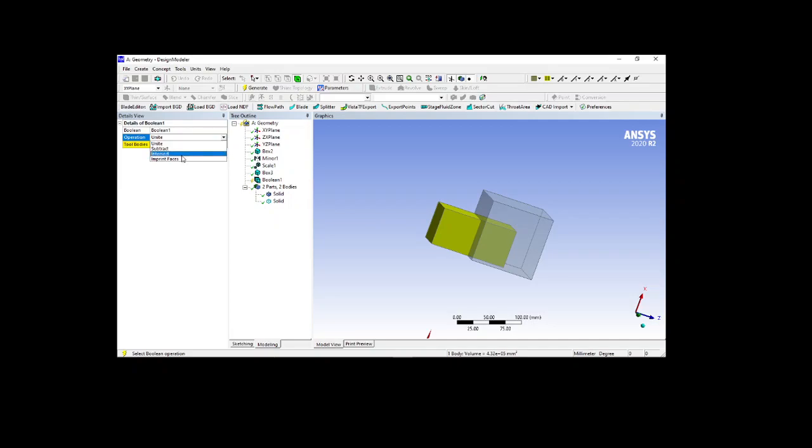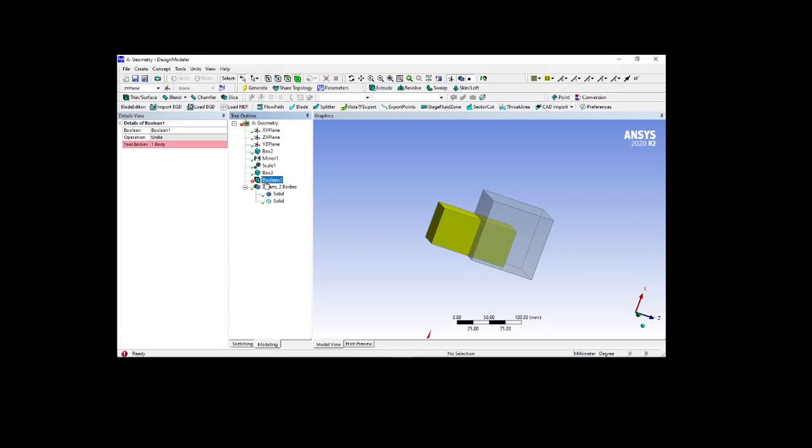Imprint may not be used much in Boolean because we have already used the imprint faces in our extrude and revolve option. No matter, if it is there, let me discuss about that. There is not much concentration needed. If I unite this one, then it will ask me to select the bodies. Yes, this is one and this is one. Okay, if I apply that, then it again asks me to select the bodies. Why it is, I don't know. So if I apply this one, if I generate this, okay, this is not performing, it is not going well.